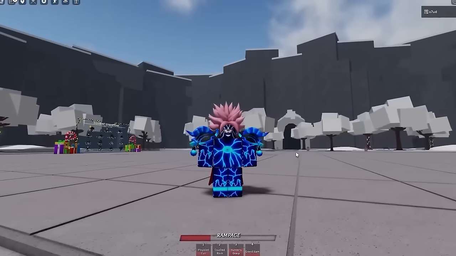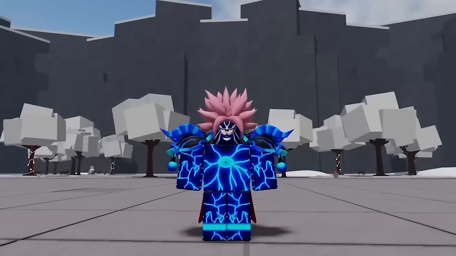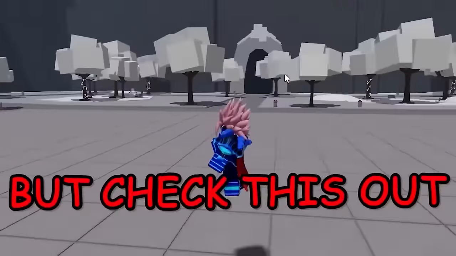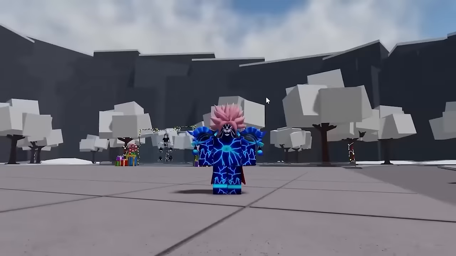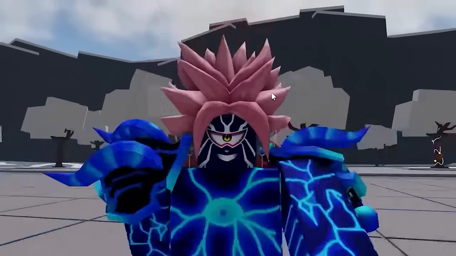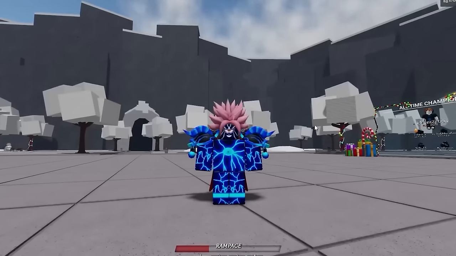I think I just got a pretty sick moveset. So I've got my crushed rock move, but I've also got a pinpoint cut and a grand slam move, which you might say, well, that doesn't make any sense. The pinpoint cut is a blade move and the grand slam is a metal bat move. But check this out. Since I don't have a weapon and I am using the Garo moveset as my base, the pinpoint cut just looks like a move with no sword at all. And same thing with the grand slam. Check this out. There is no bat. It looks like I just slammed the ground. That's sick. I feel like some players might not know what the heck's going on.